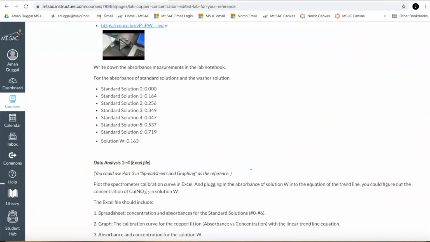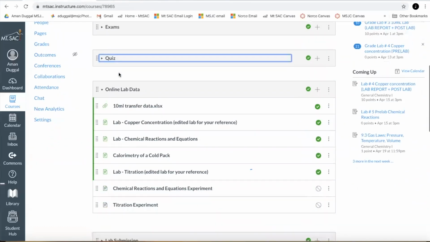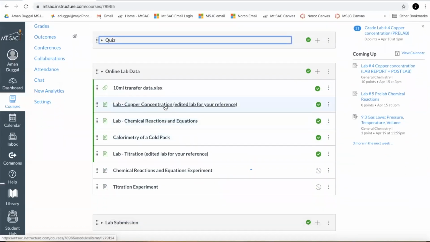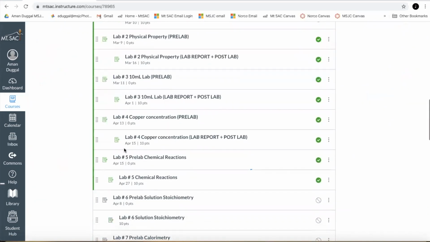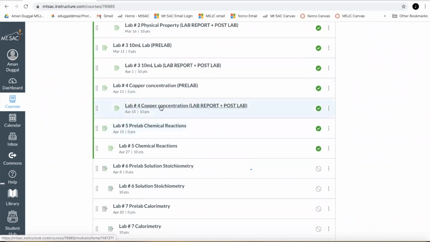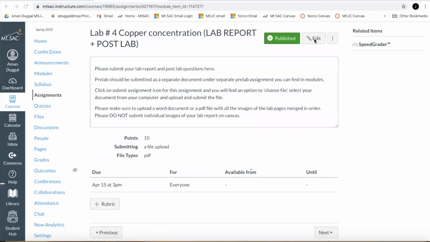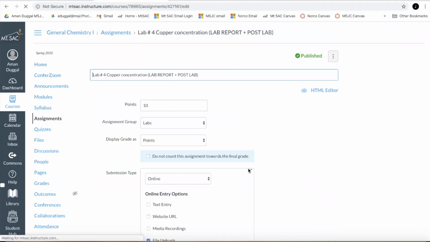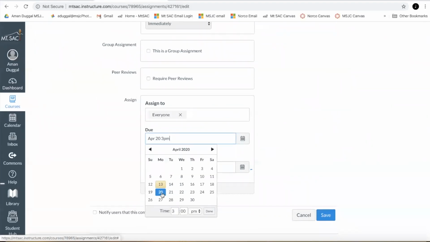I'll change it. I think it was the other lab, the pre-lab, that's due on Wednesday, so I'll change both. Let's go to lab submissions. So April 15th. I said last time, what date did I say last time? Did I not say a Monday, a week from when we finish it today? Yeah. So let me change this. Instead of April 15th, it's going to be the 20th, okay?